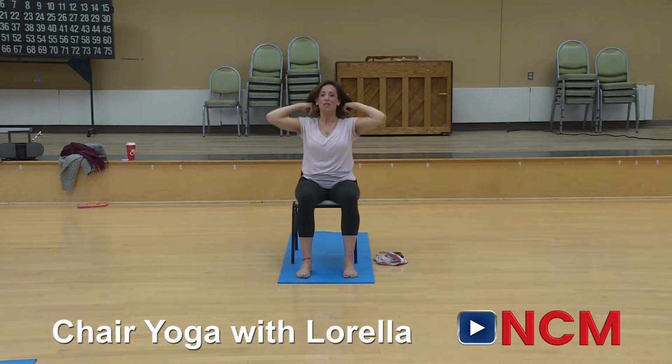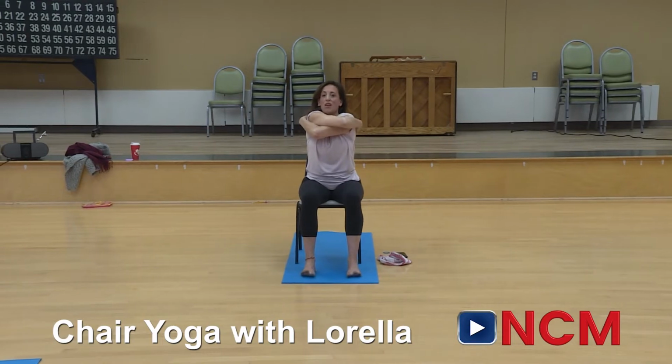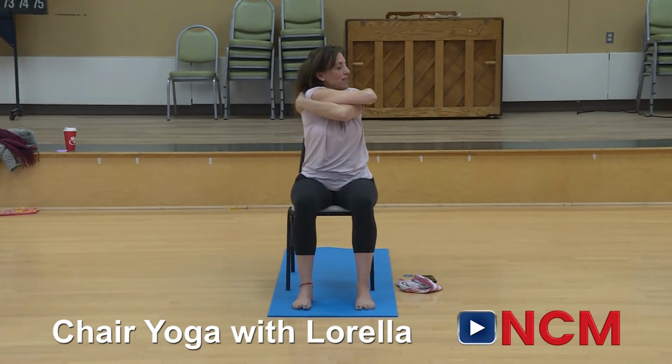Woohoo! All right, so we're going to do this one that is good for the upper back. Just give yourself a hug. And just notice which arm is on top. It doesn't matter, just notice which one is on top, okay? So you're gonna grab the backs of your shoulders, and you're gonna twist to the right, and you're gonna feel like you're pulling the back of your shoulder with you into that stretch.